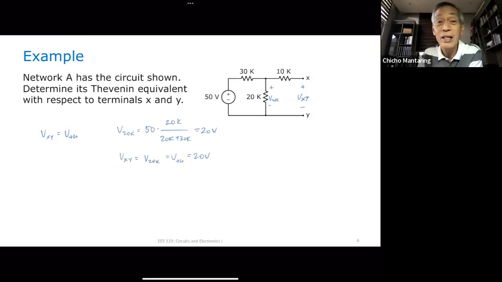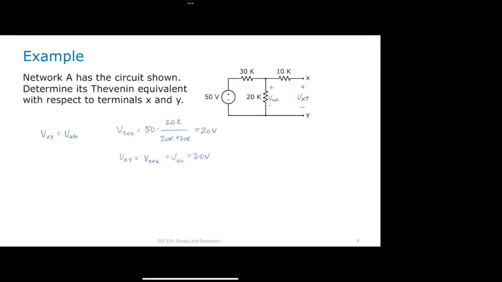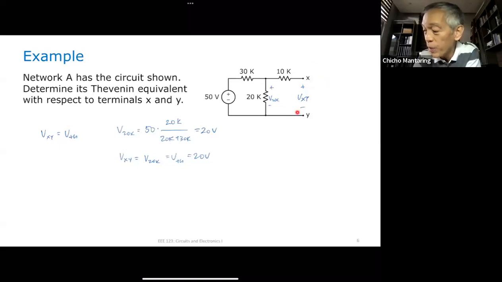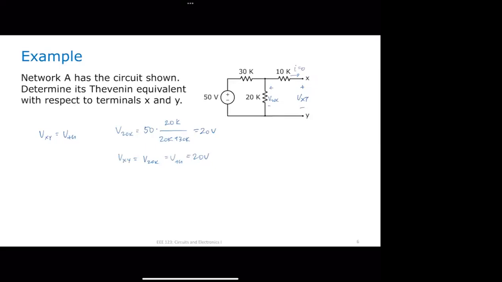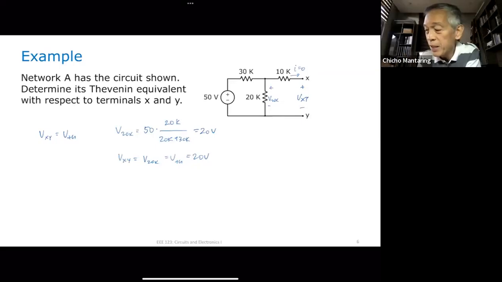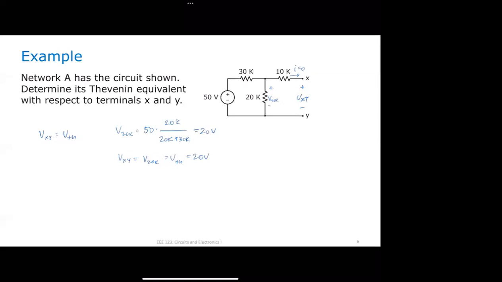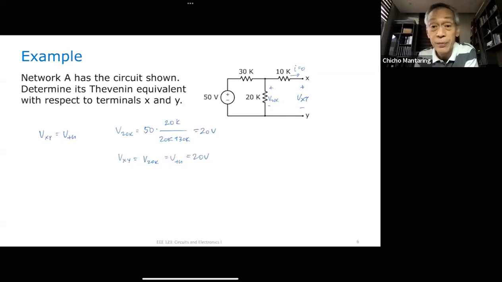Any questions? Yes, Ruben? Sir, why again can the 10K resistor be thought of as hanging and thus no voltage drop? Yeah, remember we took out network B, so this is an open circuit. If that's an open circuit, that means this current is equal to 0. Oh, right, because it would only go through the 30, then 20, then back to the voltage source. Yeah, that means that current is equal to 0. So effectively, the 30K and the 20K are in series, and therefore you can use voltage division. Right. Okay, thanks, sir. Any other questions?